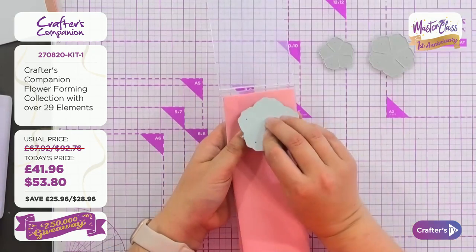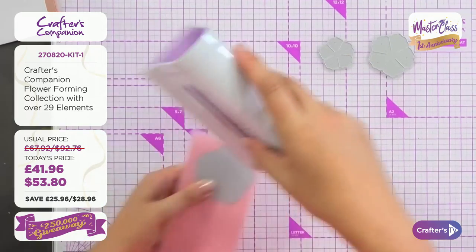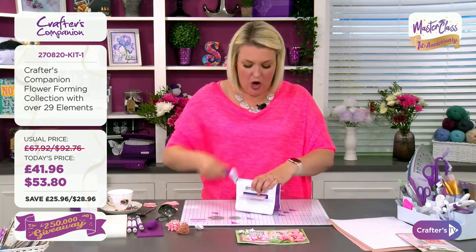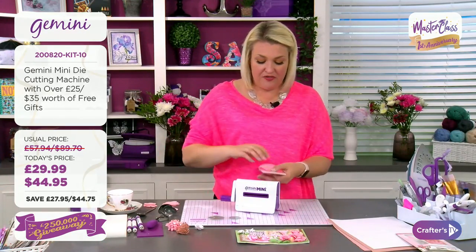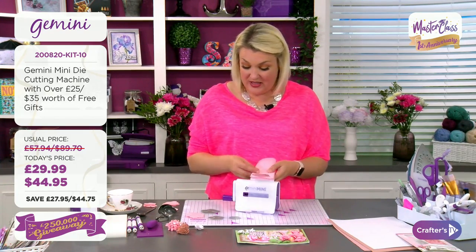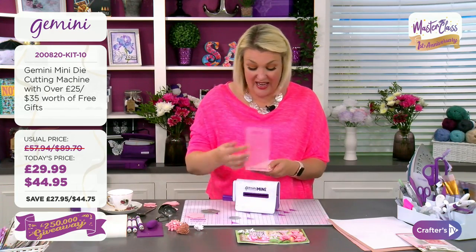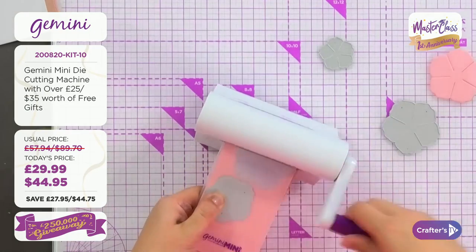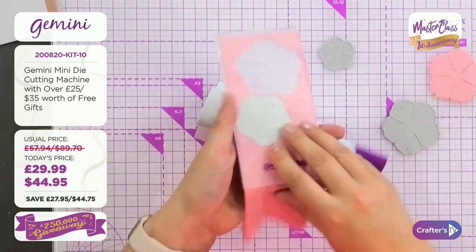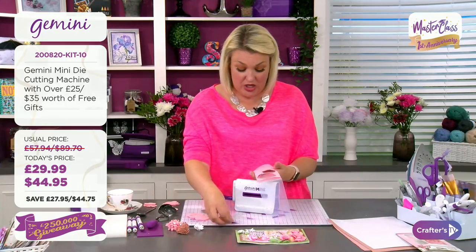So then I'm going to just take the first die, position it on there, and we can come in with the mini and just run them through. Now, I've taught loads of classes, Joe, on this before, and I always find that people who've never used the Gemini Mini before find it so easy to do this with the mini and become mini converts, as it were. So if that's you and you've never had a go with the mini before, trust me, you're going to absolutely love this. So give it a go and you'll see how much easier it is.